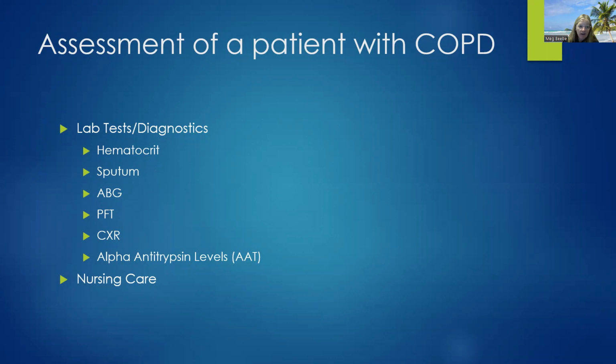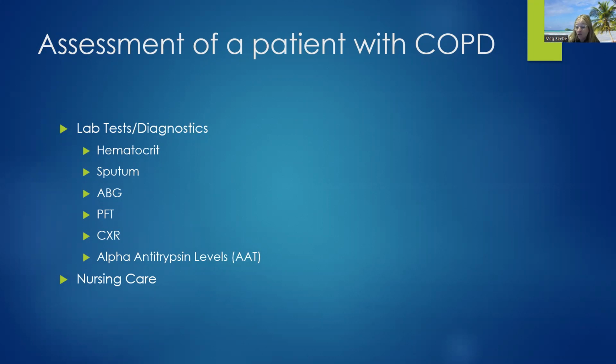Now, as far as nursing care, you want to make sure that you keep the patient comfortable with their breathing, and the best way to do that is to help them maintain a Fowler's to a high Fowler's position. This is going to help with the lung expansion as they breathe. You want to encourage effective deep breathing exercises. So deep breathing and cough every 2 hours, or encourage the use of incentive spirometer where they utilize 10 breaths every hour while awake. You can also plan to be administering respiratory treatments as ordered, oxygen as prescribed.